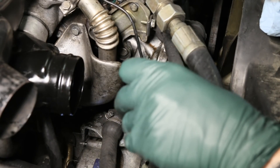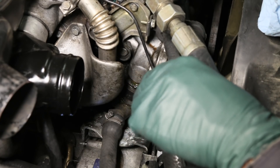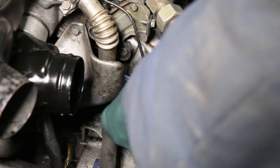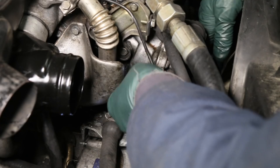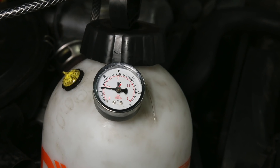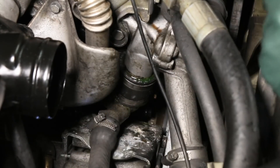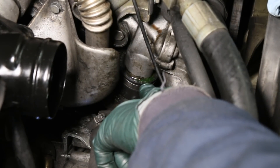Right here you can see the coolant coming out of the top of the short hose. But you have to be careful when diagnosing something like this — it could be coming from up above and leaking down onto the top. To confirm, I'm going to wipe this off and then hold the paper towel above it to make sure it's not leaking from up above. The pressure has dropped down to about 7 PSI. The towel's not wet, so it's not coming from up above — we definitely have a leak coming out of this hose right here.